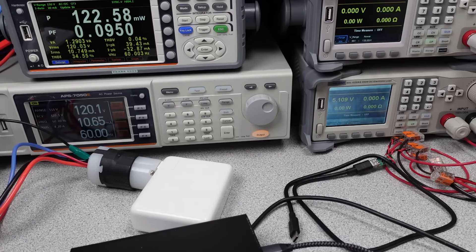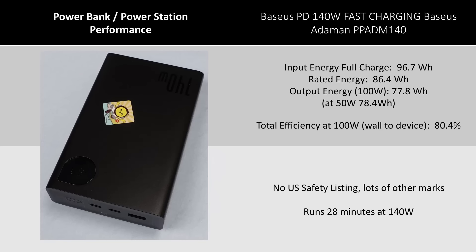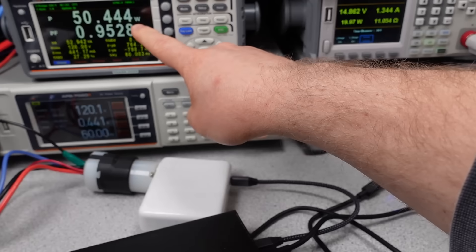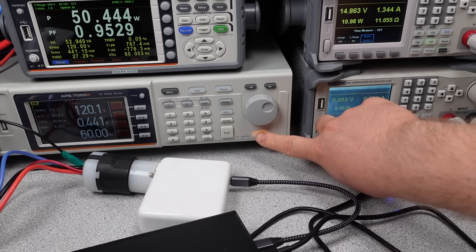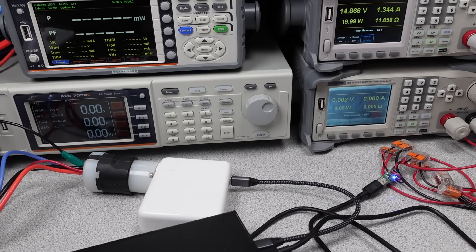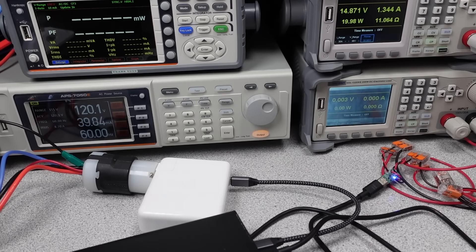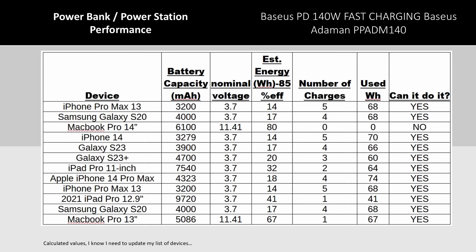The Bassius has performed okay in terms of its energy capacity versus its rated energy. The values essentially fall in line with the more efficient power banks on the market. These are the 100 watt numbers — it gets more efficient at 50 watts. I also tested at 140 watts and it's not as good, unsurprisingly. The basic claimed efficiency is met though. Overall, it can't really do 140 watts for the full discharge, but it gets close — 4% capacity after you restart it cuts out around 30% also. Looking at the capacity versus devices on the market, it's a good choice for mid-sized devices, but the 140 watts is kind of wasted because it doesn't really have enough energy to get through one charge on a smaller MacBook Pro.